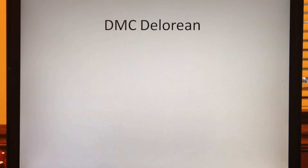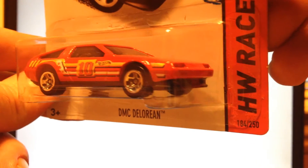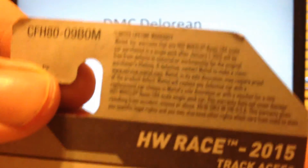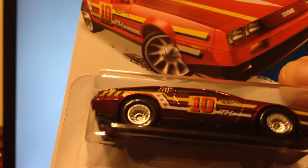Hello YouTubers, this is Champion DJK coming at you yet again with another 2015 Hot Wheels detailed casting review for the main line, and today I'm excited to do this one. It is the DMC DeLorean. Here's the DMC DeLorean — it's number 184. It is in the Hot Wheels Race Track Aces, and it is your MK's Super Treasure Hunt. This is the regular, and I actually was lucky enough to find the Super in the wild.